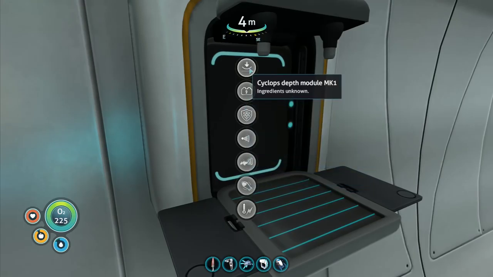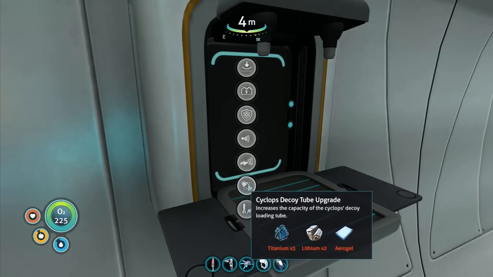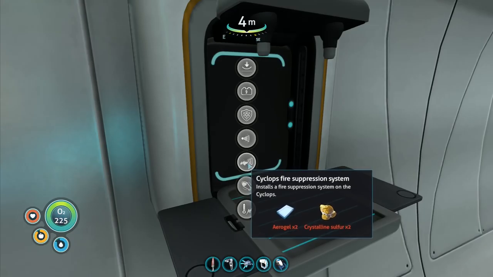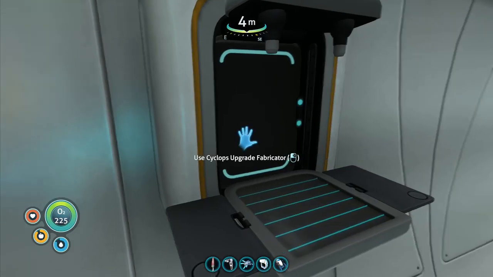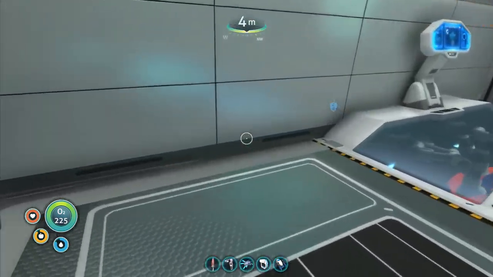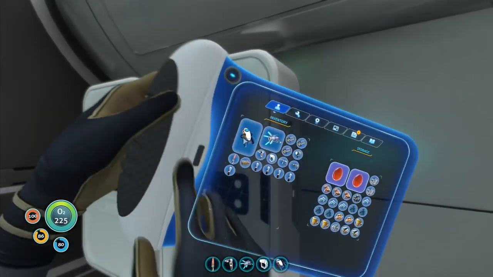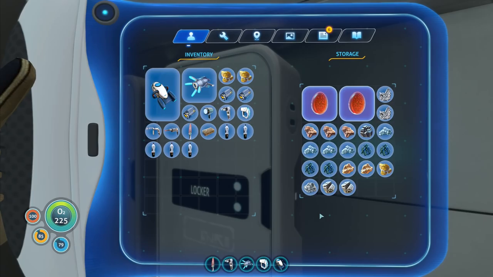Now, depth module there. I still have ingredients unknown on that one, and I don't have the upgrade either. Decoy tube upgrade, fire suppression system. Installs a fire suppression system on the Cyclops. Maybe we should build that. 2 aerogel and 2 crystalline sulfur. I wonder if we might be glad of that before we start exploring too far. I've got crystalline sulfur. How much have I got? I've got 3 of them. I'll take 2 of them and make a fire suppression system.